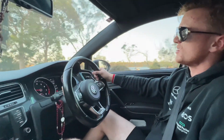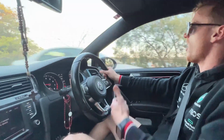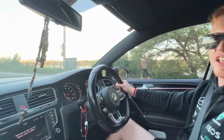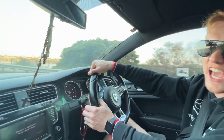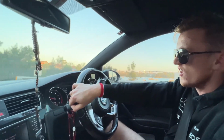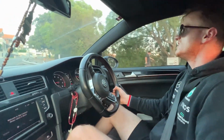But the rest of the car, drive it normally, and you have an absolute weapon, the fucking Lambo beater at night. What the fuck is this cunt driving on the other side of the road for? Honestly, fucking get real, Sydney. Come on, get this cunt off the road. What are the RTA doing? Yeah, I know. Fucking ridiculous. It's actually ridiculous. Many Golf drivers have these traits. You got to respect the road and respect your car.